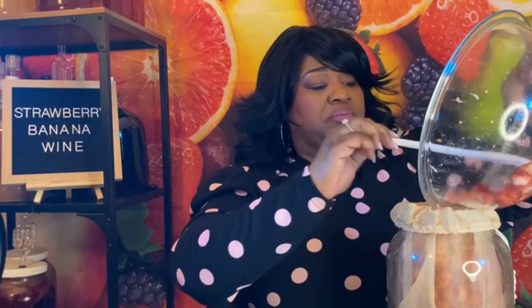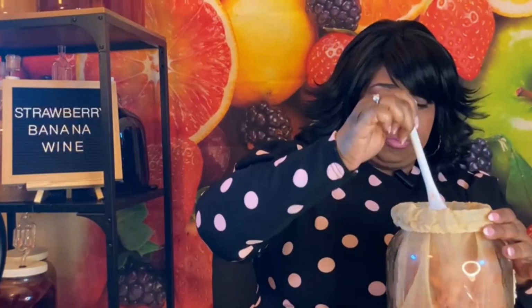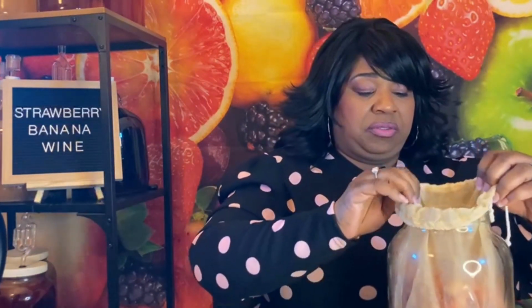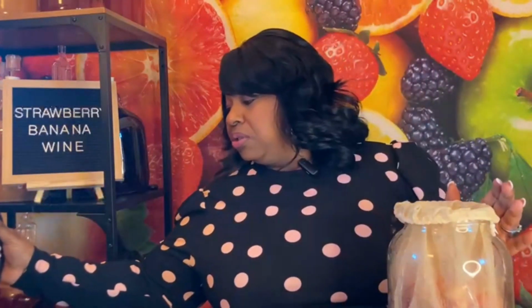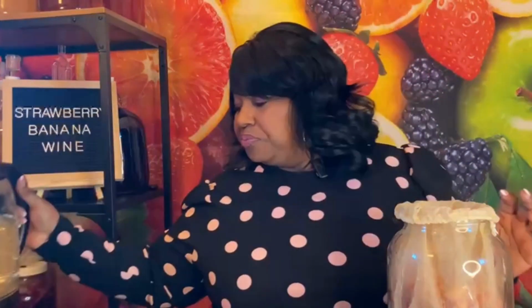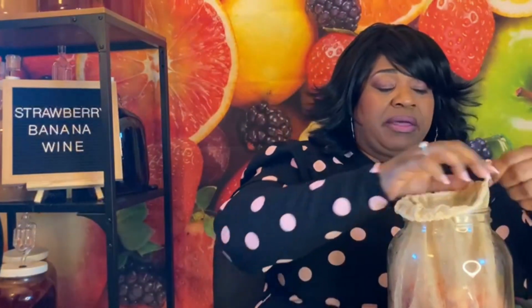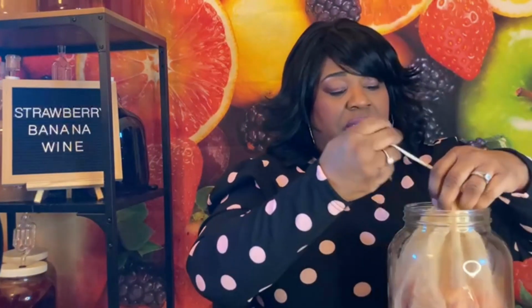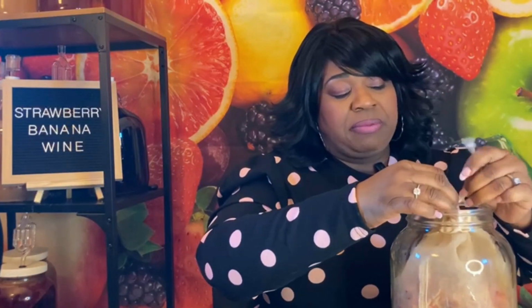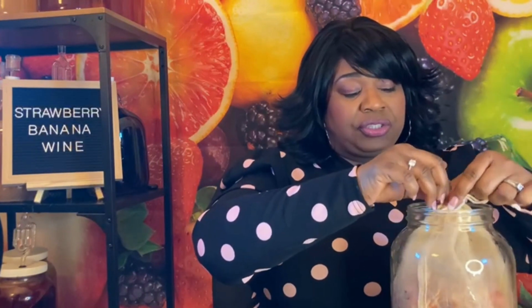We're almost done. And I'd like to see if we are going to need that last half cup of sugar. All right, so our straining bag is about half full. I think I'm going to add just a little hot water over the fruit, just for good measure. Not too much because I don't want the batch to be too hot. And I'm going to close our straining bag. I'm only going to knot it one time because we don't have to worry about, well, strawberry has seeds, but they're going to fall to the bottom of this straining bag. We don't really have to worry about them floating up into the batch.